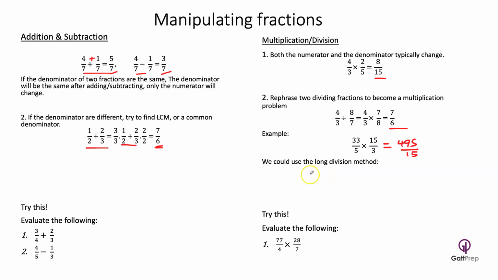So here, using the long division method, this is what we have. We have 15, and then you have 495. Now 15 will go into 49 3 times, you have 45, and then you have a remainder 4, and then you bring down 5. 15 will go into 45 3 times, then you have 45. So here the answer is what? 33.